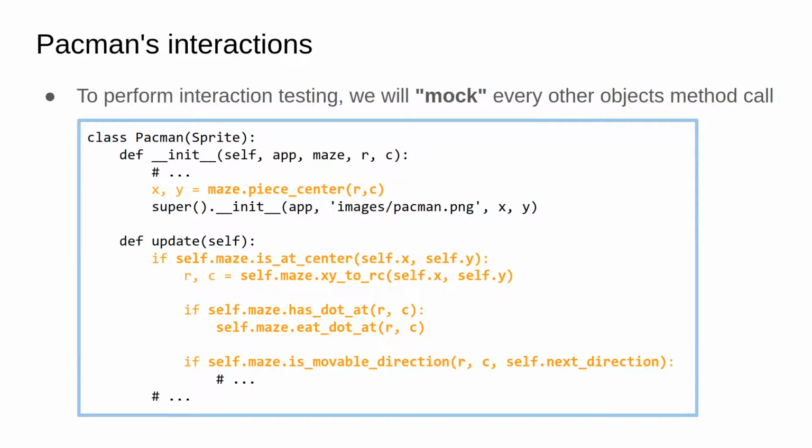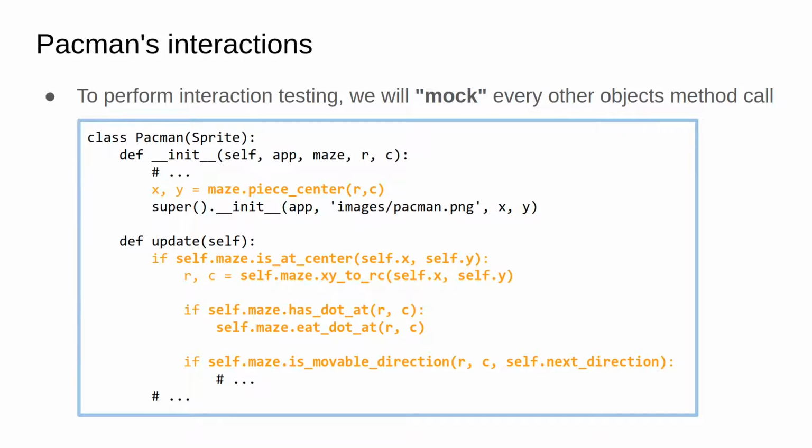Okay, so another way is called interaction testing. Basically you're not going to look at the state of the object, but you look at how the object that you want to test interacts with the other objects, and if it interacts in the way that you prefer or you programmed it, that's how you see if it works correctly or not. You're not looking at its state, but at how it interacts with other objects.